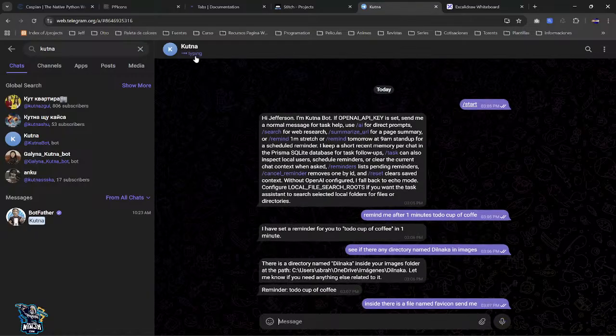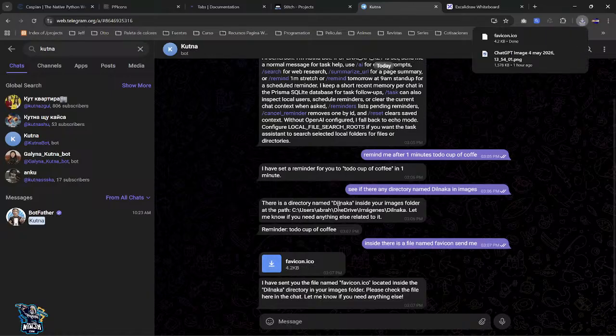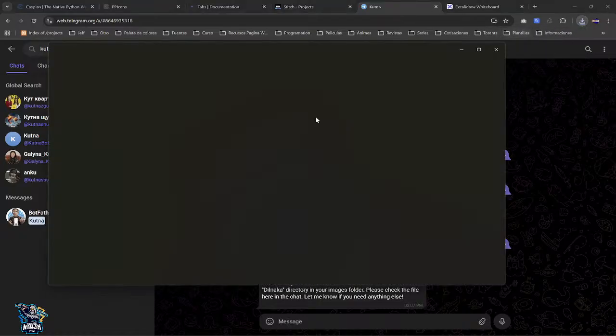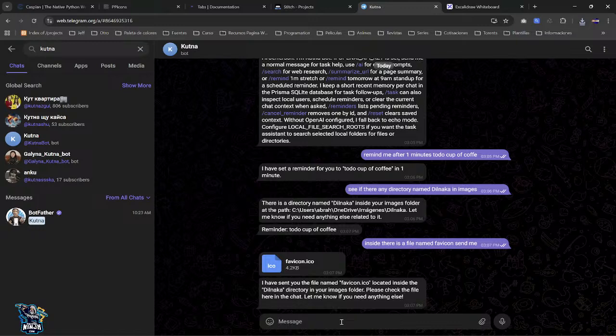It's going to start typing. I'm going to wait because it's going to send me the icon. Okay, I have the icon. I can download it and see, there is the icon, small but there. As you can see, you can give privilege to access your machine and do stuff.